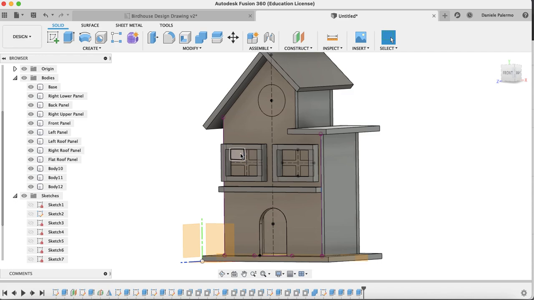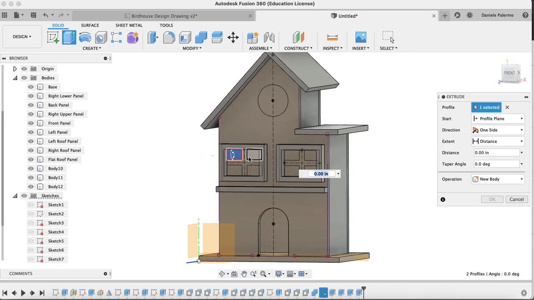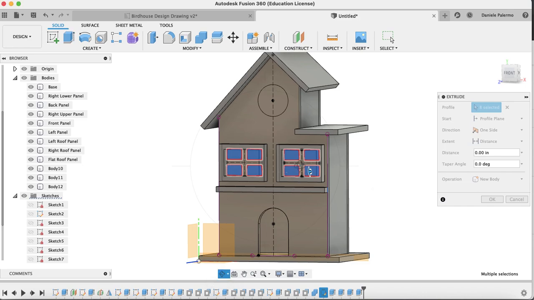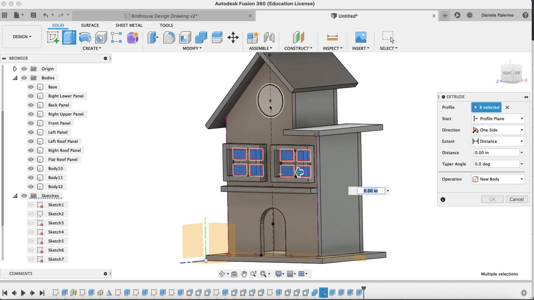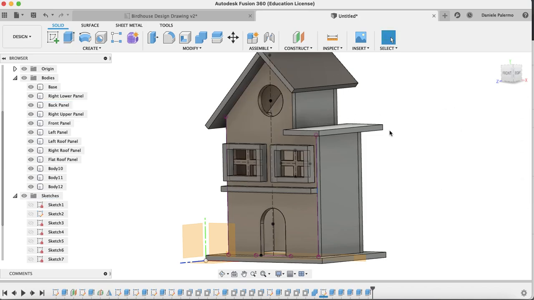And now I'll cut these holes all at the same time actually. So here, actually, let's hit E. Okay, orbit around. And actually, we can do that for our circle as well. And go through negative 0.25.